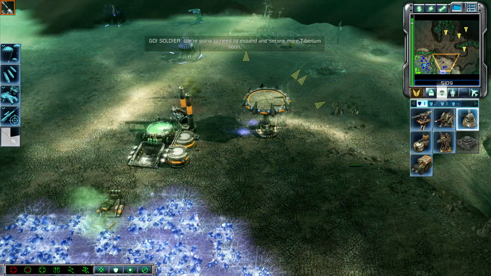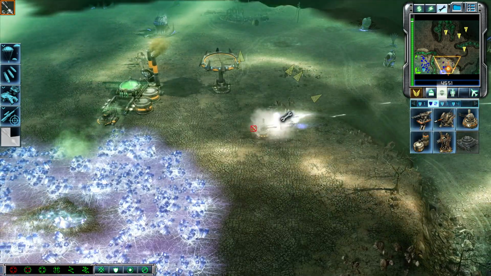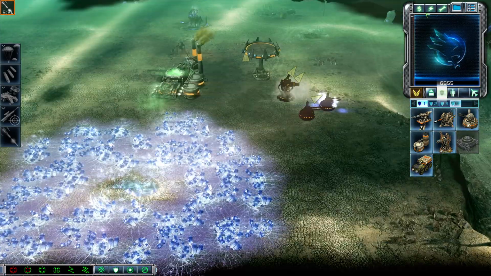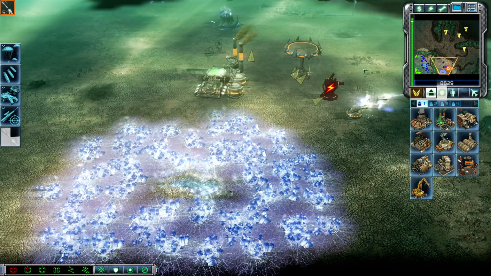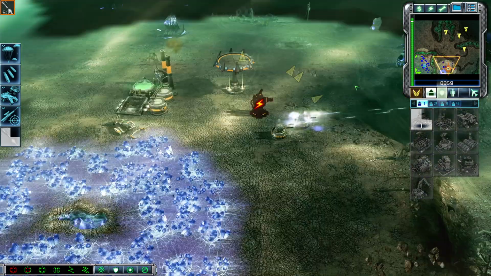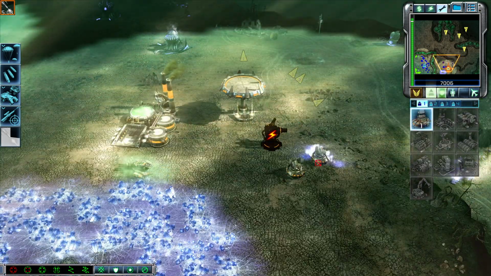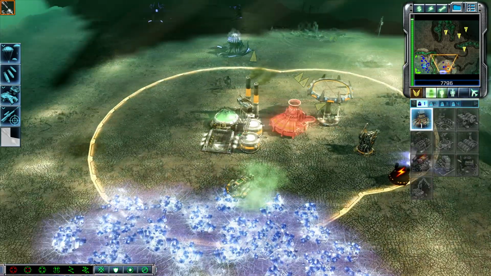We're gonna need to expand and secure more Tiberium soon. Transport a surveyor across the chasm to set up an expansion base. Repairing. Firehawk. Building offline. Building online. Our base is under attack. Building. Repairing. Construction complete. Building offline. Construction complete. Repairing.